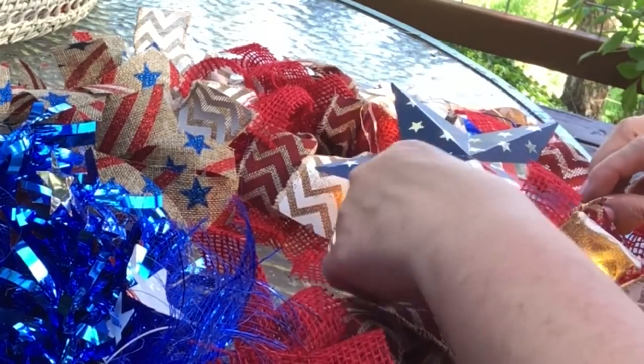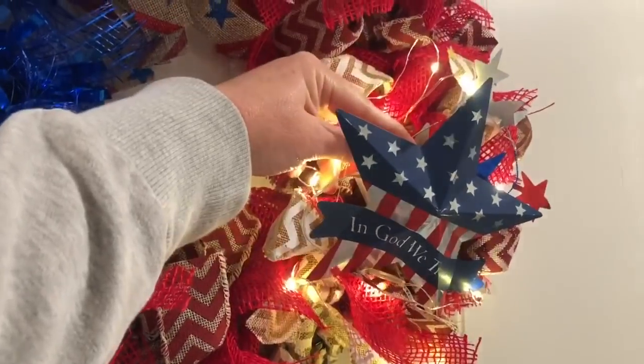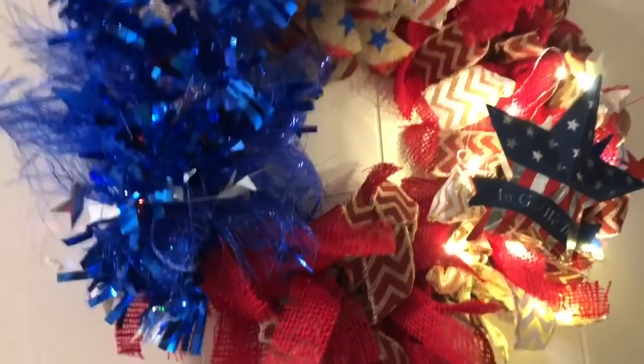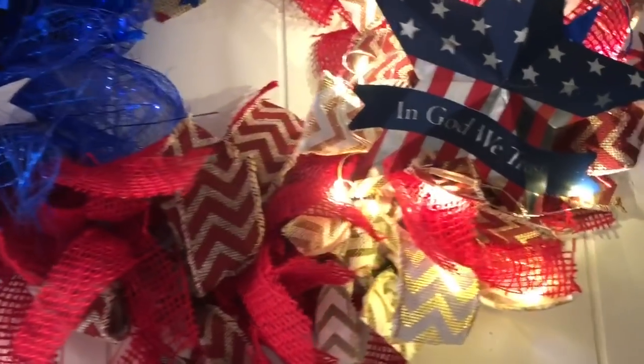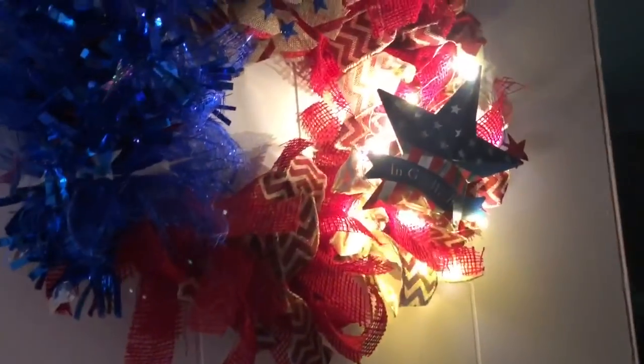So I didn't hot glue it or anything. I just kind of twisted it on there. And I love how this looks. I absolutely love it. And the last thing I want to add is when you put your battery pack in there, make sure that it's pointing up so you can easily turn your light off and on. But yeah, I absolutely love how this turned out.